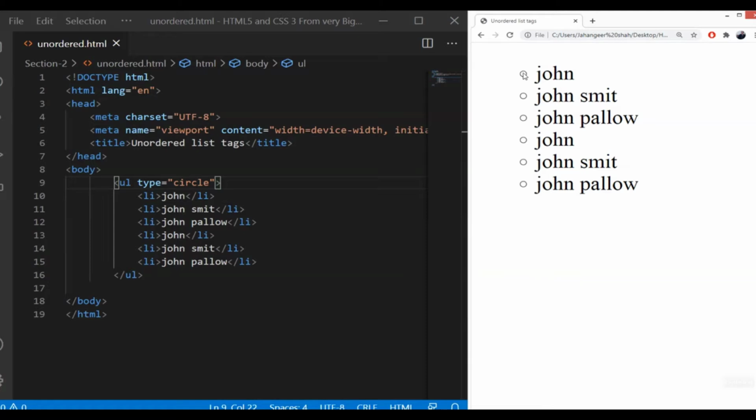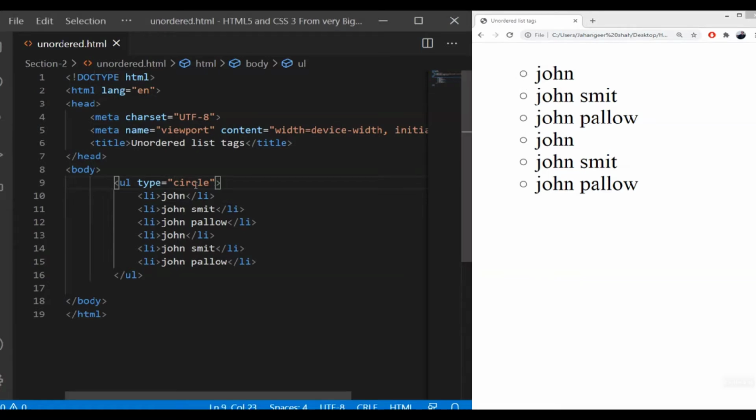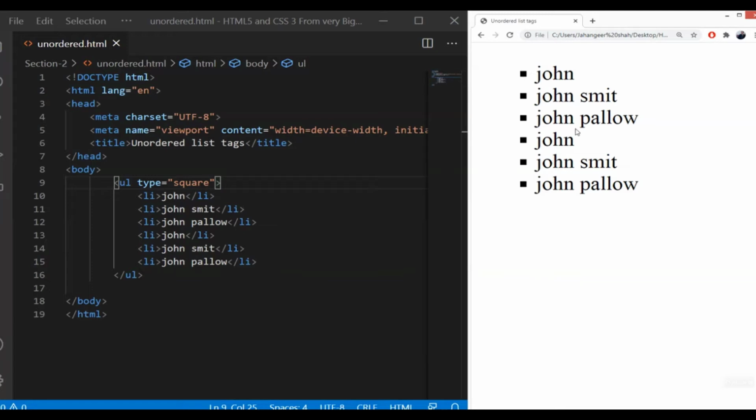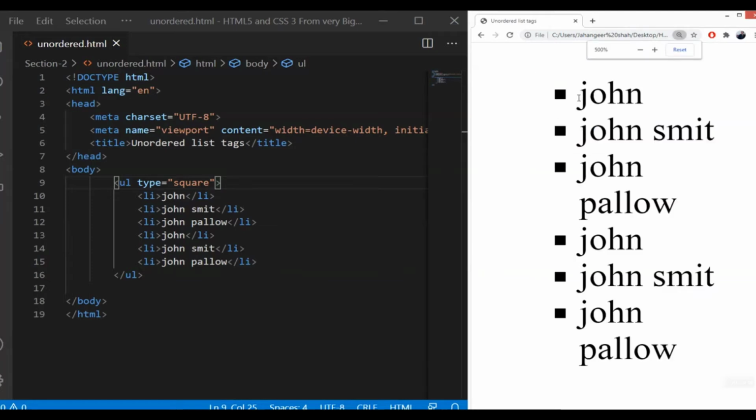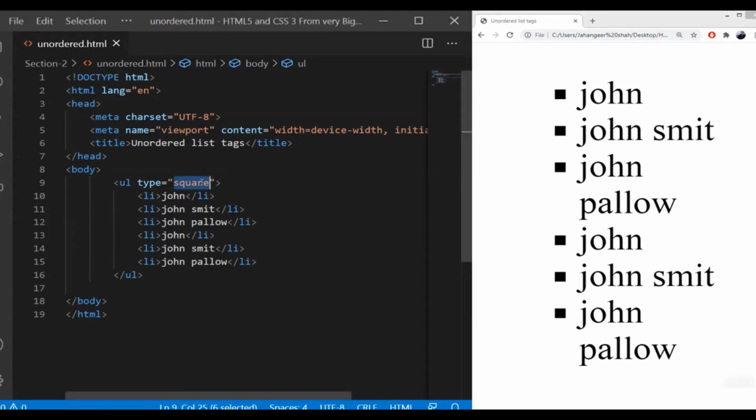You can see that I have changed the bullet format. You can also use a circle for that, and you can also use a square. So this is how you can change the list bullets using the type attribute.